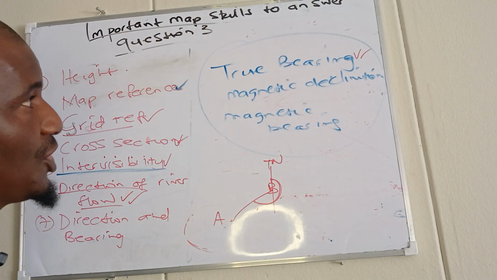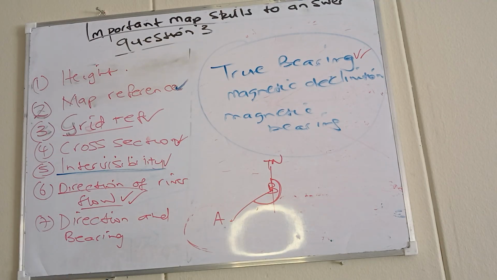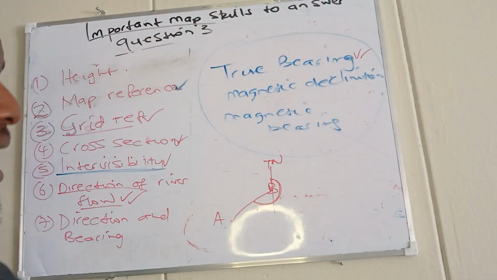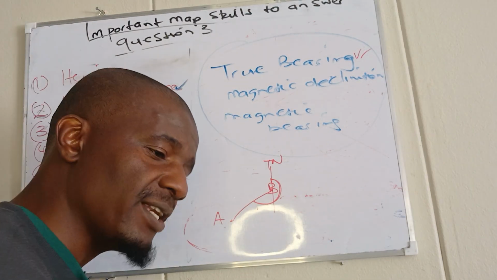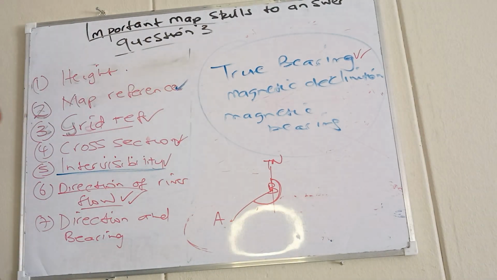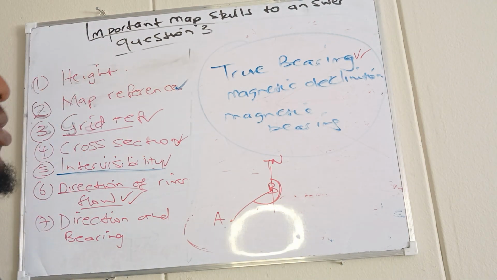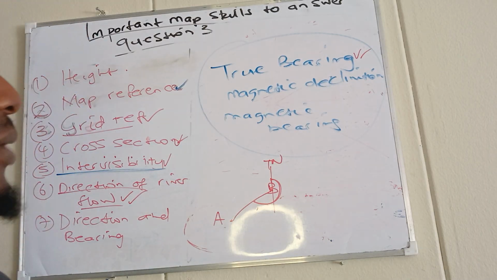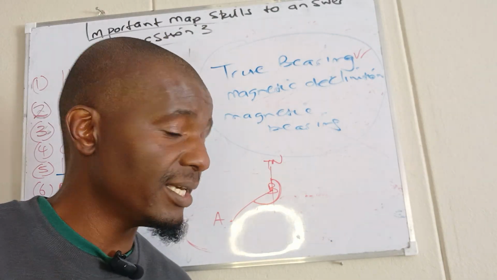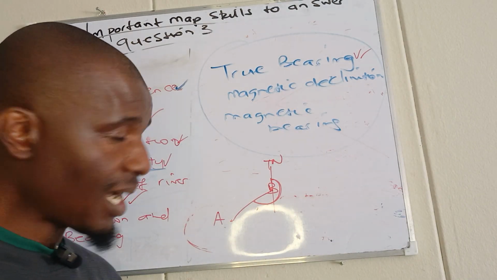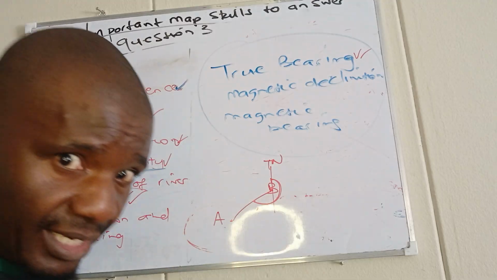Okay, magnetic declination, of course, it changes every year. You've got information that is on your map. Remember, I'm assuming that you already know this. So the first thing, note, you calculate the magnetic declination for the current year. How do you go about it? This year is 2025. What year is shown on your map? Maybe it's 2001, which means you find your difference in years, that is 2025 minus 2001. Then you get to find your mean annual change there. Of course, you calculate up until you've got everything. I'm not going to get deep into that.